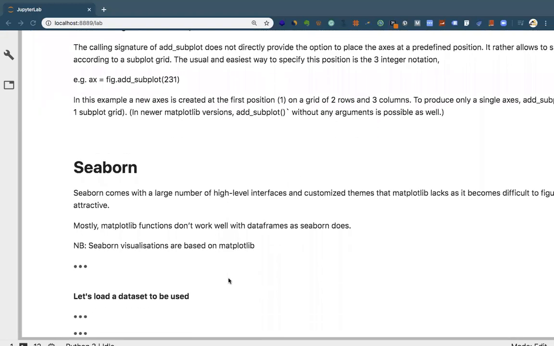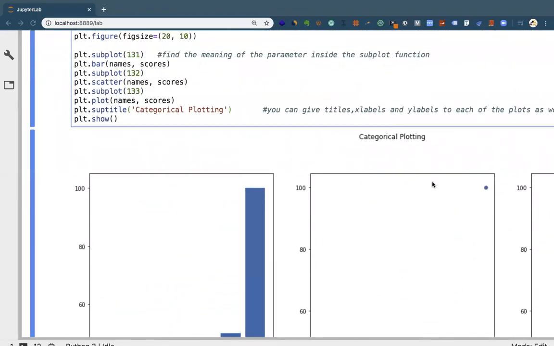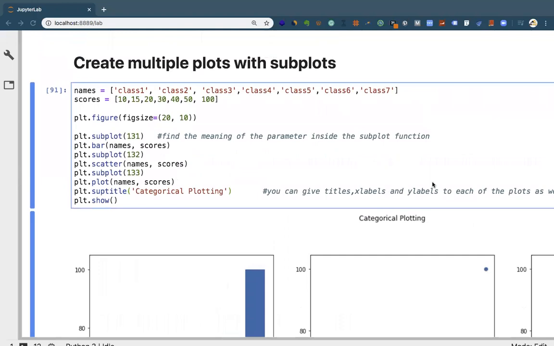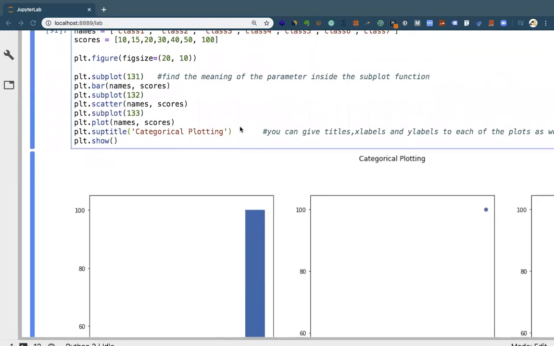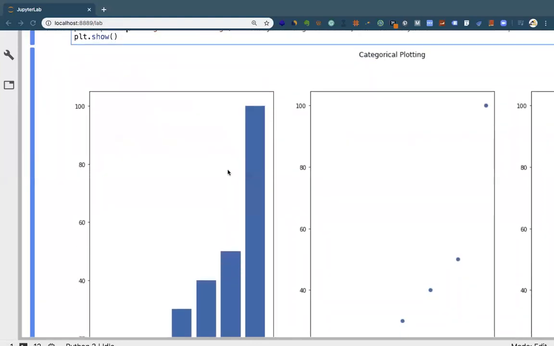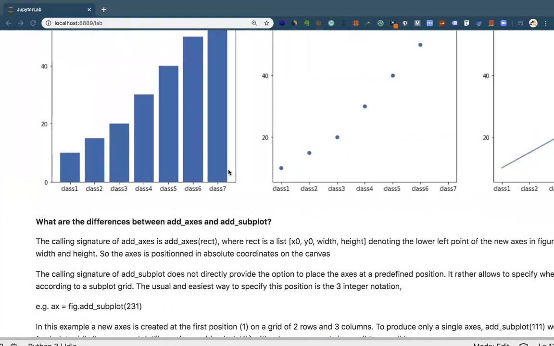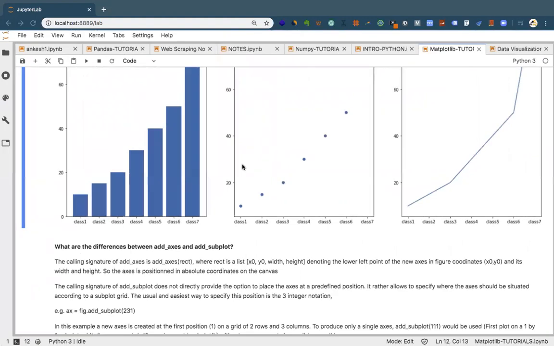Okay, so let's talk about the Seaborn. I should repeat this fixed size. Let's go up here a bit. What I said about the fixed size is that it's just the figure size, right? The size of this figure that we are showing. So if you see this one, we have 3 plots here, right?